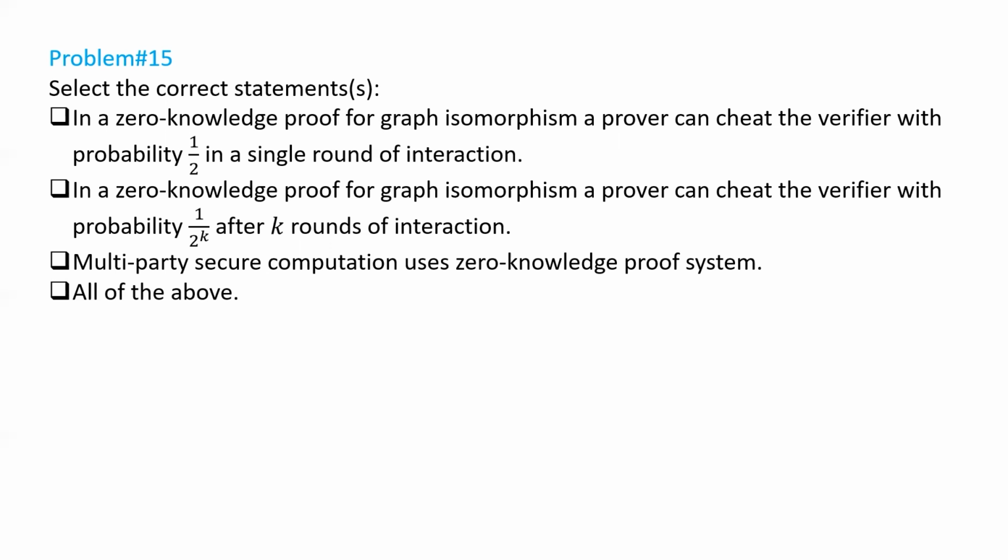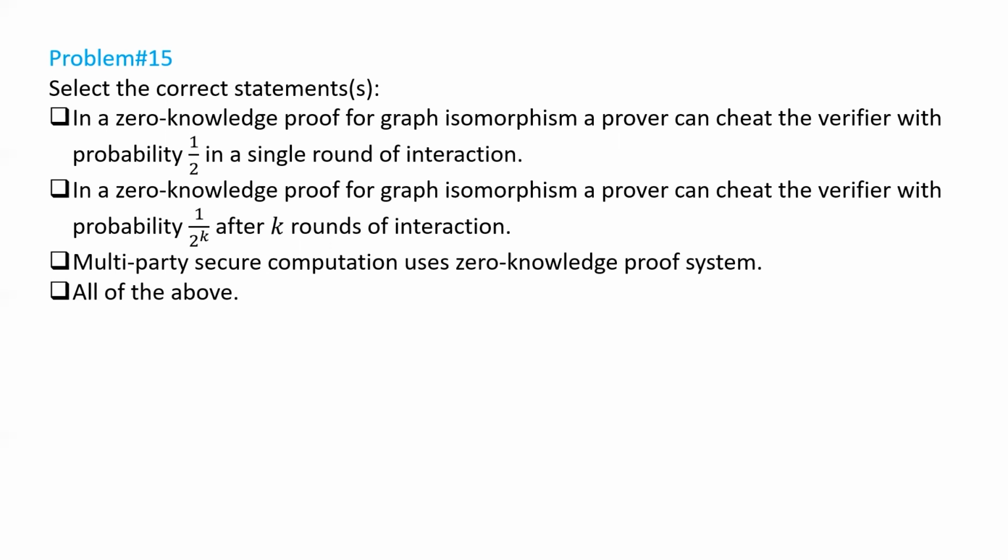And if the verifier asks for a bijection from G2 to H, then the bijection that the prover selected, it can give that only to the verifier. But in both these cases, nowhere is the actual bijection from G1 to G2 disclosed to the verifier, yet the verifier is able to verify that the prover has indeed access to the bijection G1 to G2. Otherwise, it would not be able to come up with the correct bijection from G1 to H, right?